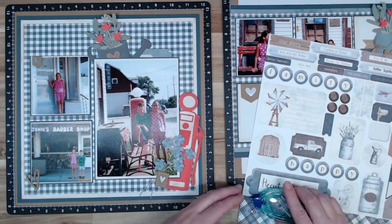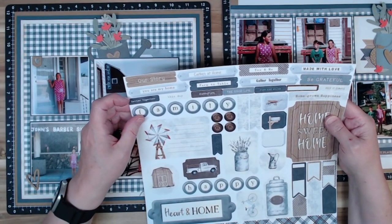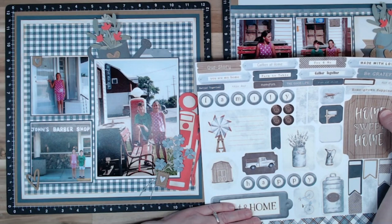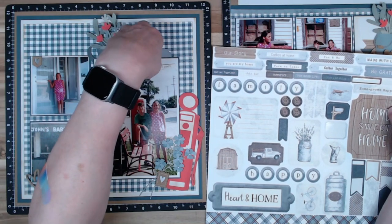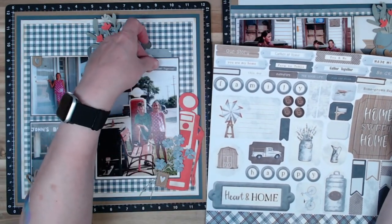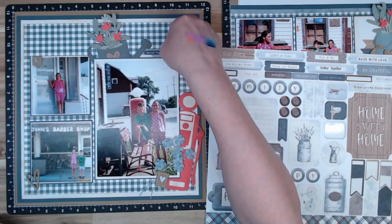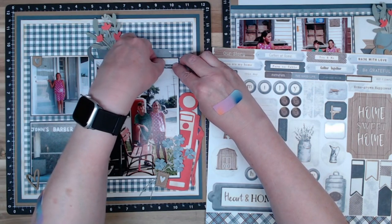He's so cute. That is the cutest postage stamp I think I've ever seen. Yeah, that's cute. Okay, what else can we put over here? So we've got a little sticker here, a little sticker here. We've got Happy Place. The Better Together. I don't know if that fits. What about this Keep It Simple? Okay, maybe. Let me see the Better Together. And cover up that tab if I do that there. I'm going to put that right there.